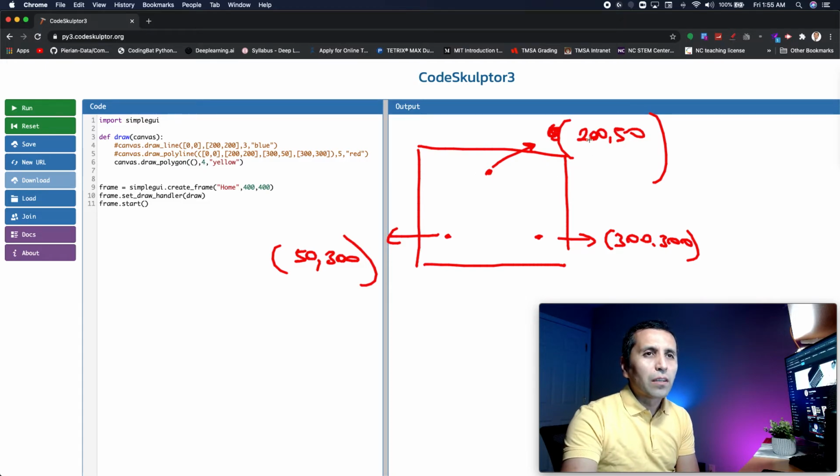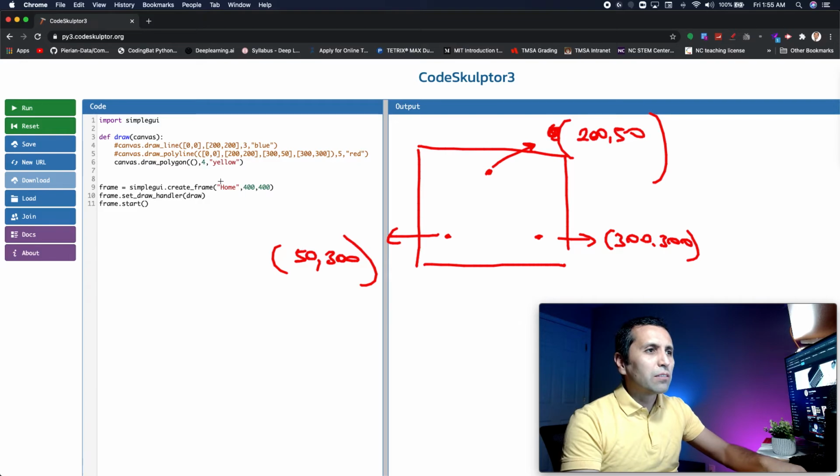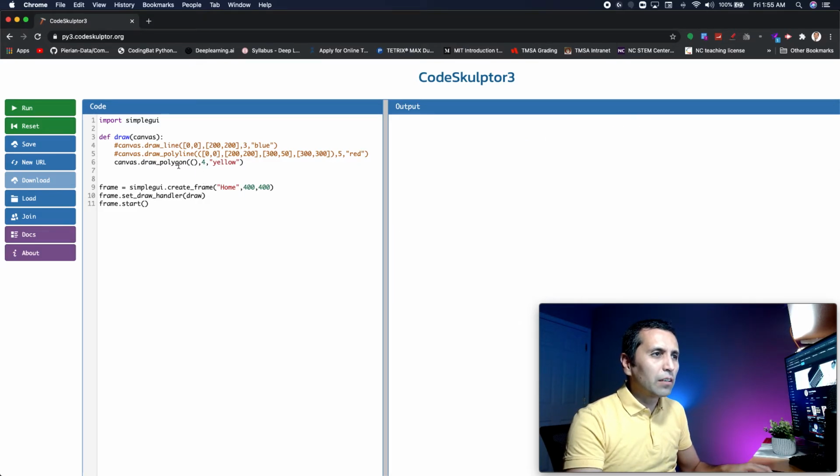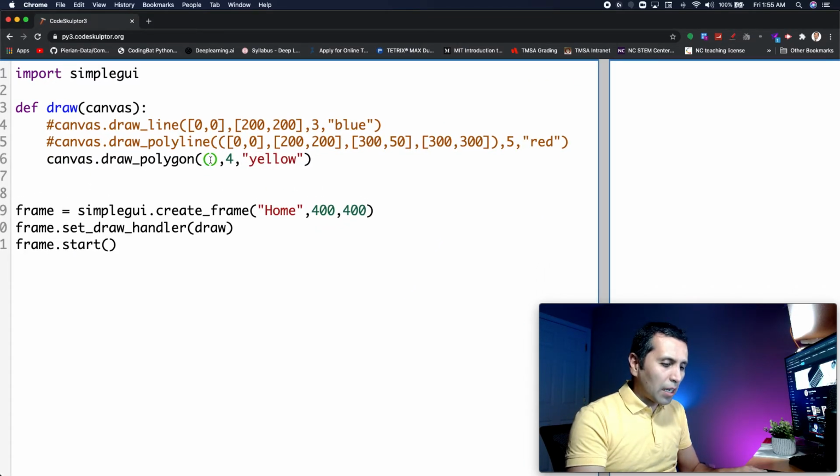So 200, 50, 50, 300, and 300 by 300. Let's see how it looks. I will put a couple of points. That is point 1, point 2, and point 3. The first one was 200 by 50, the second one is 50 by 300, and the last one is 300 by 300.